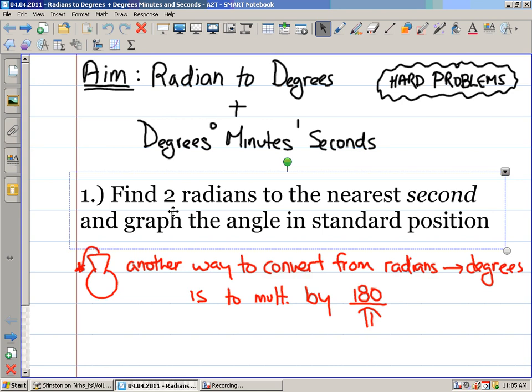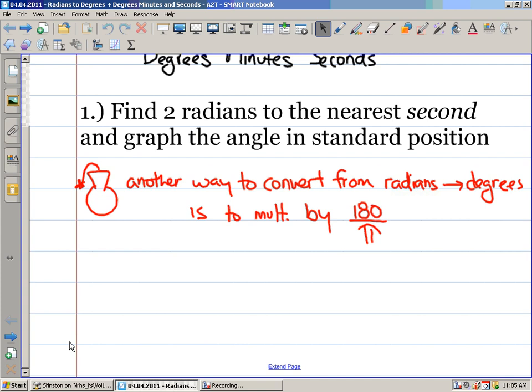Stop doing that. But in the event that they do this, we've got to have another strategy to tackle it. This is the way that you should convert from radians to degrees. It always works. I think it's a little more complicated than just subbing in 180 for pi everywhere you see it. But if you want to remember something, remember this and it'll work for every occasion.